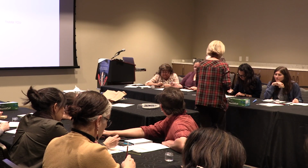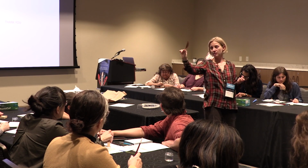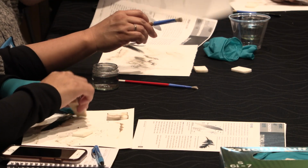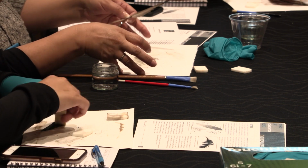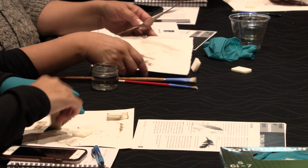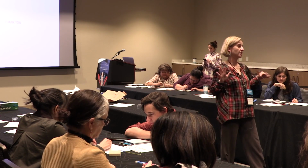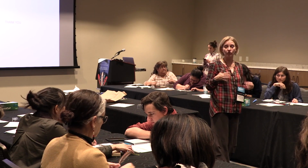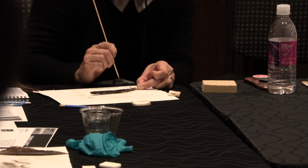Some feathers, here's an example here, have been dyed. This is not a red feather, but it has some red dye on it. You might see that coming off on your sponges. You want to be really careful about that. You want to preserve the color that the artists have added to the feather. So if you do see any color coming off on your sponge, you want to stop and step back: oh, okay, this is too far. I need to be softer, I need to use a softer brush. You don't want to damage the material.